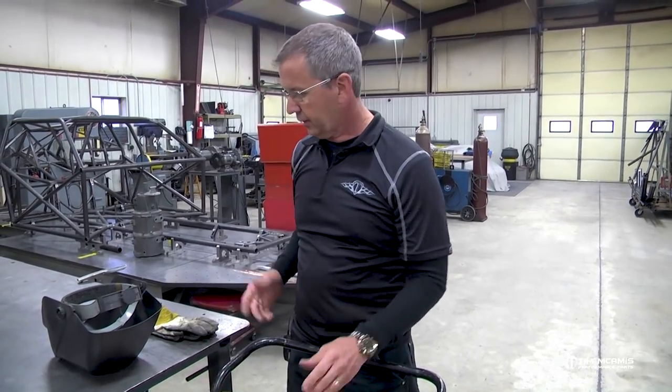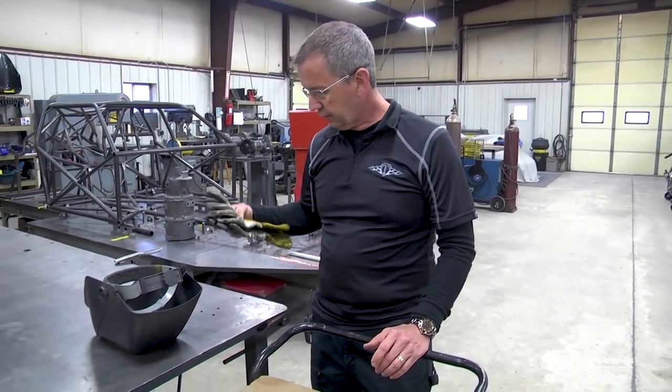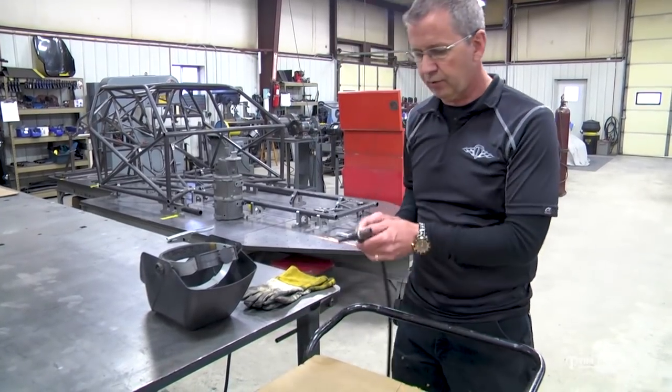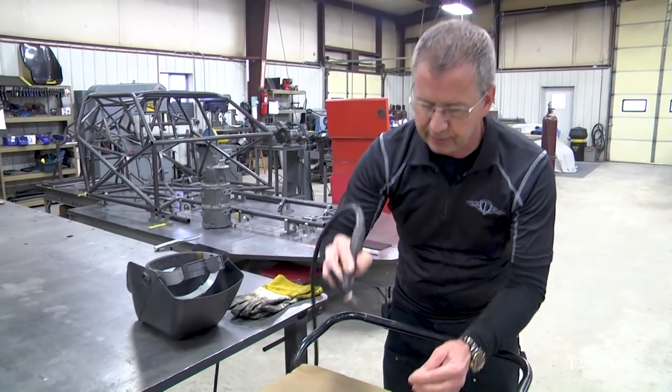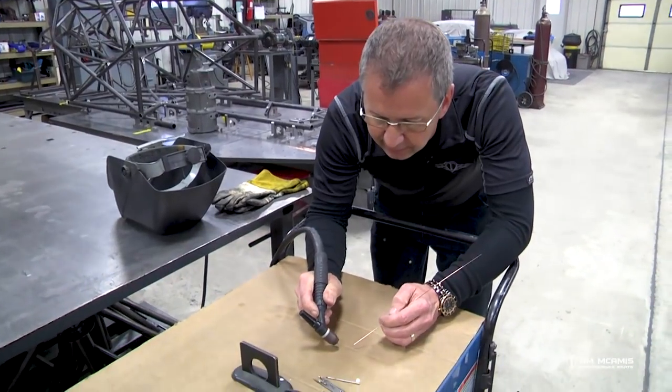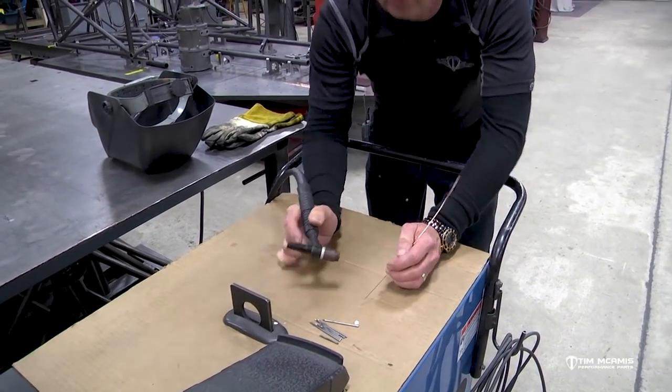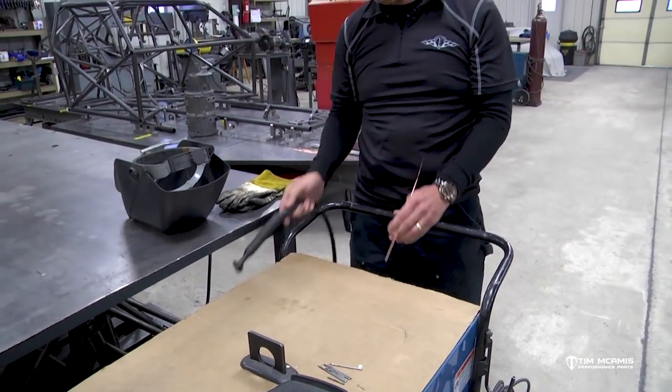And a couple other things, you're gonna need some welding gloves because this is gonna get hot. You know, you're gonna be right down on the weld. So as you're doing this, you're gonna be welding like this. So you're gonna be right down on that thing. So you need welding gloves, otherwise it's gonna get too hot to hold on to.